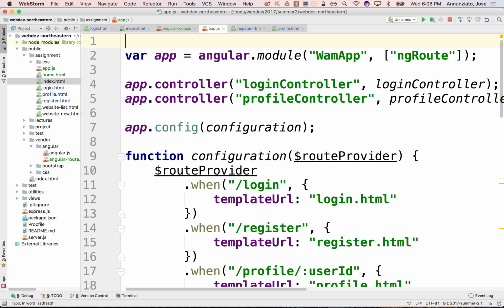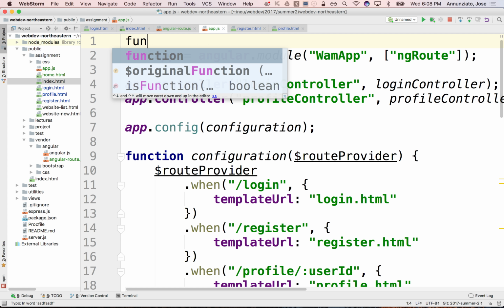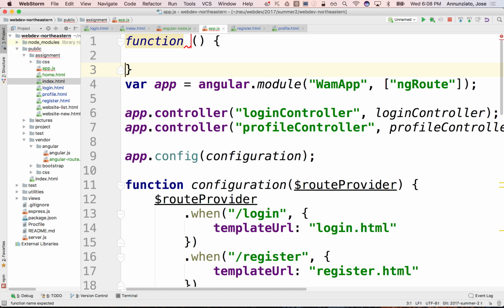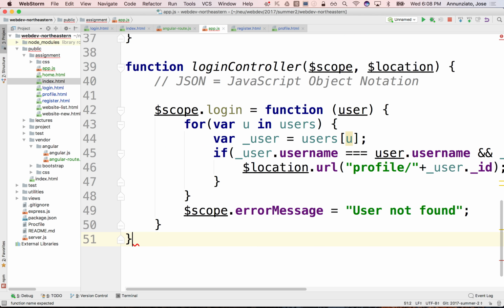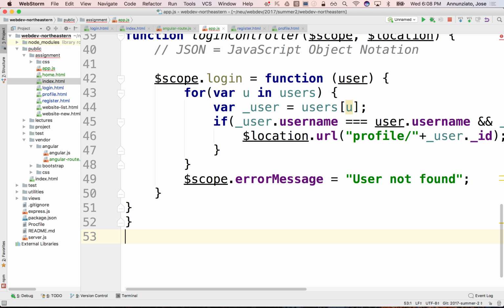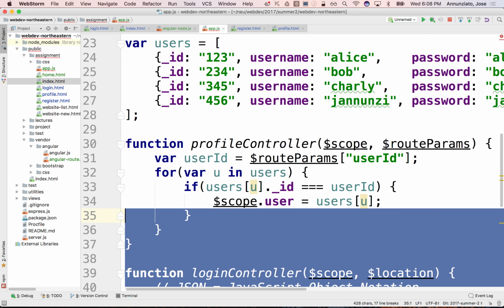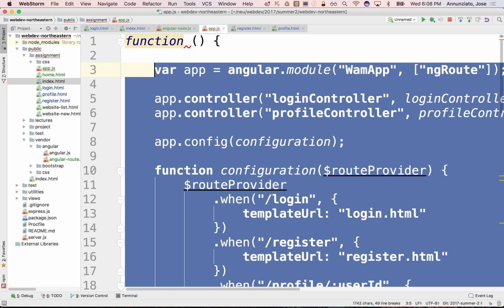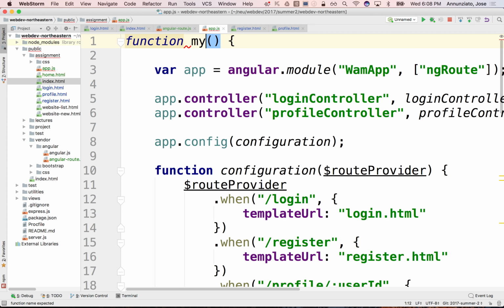So to deal with this issue, we're going to declare everything in a function. Everything is now inside of a function. All my variables and my functions have been declared inside of my function.